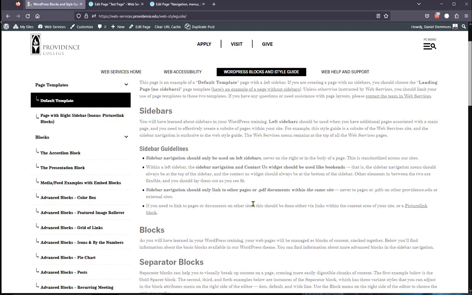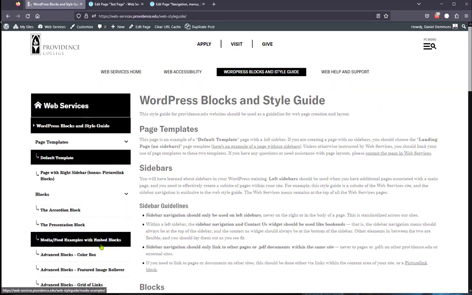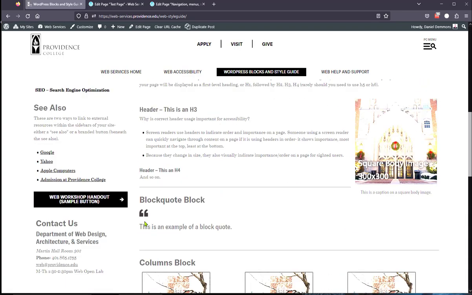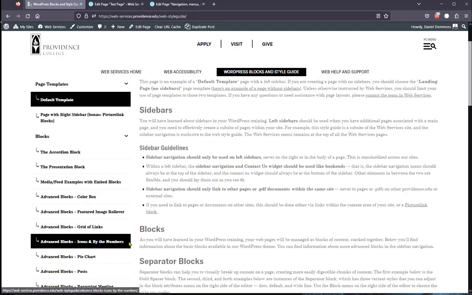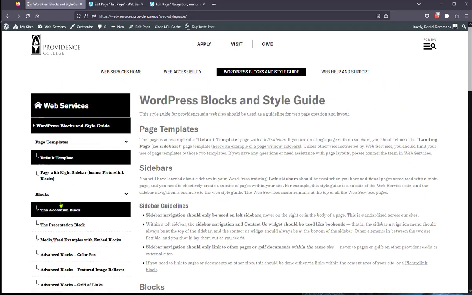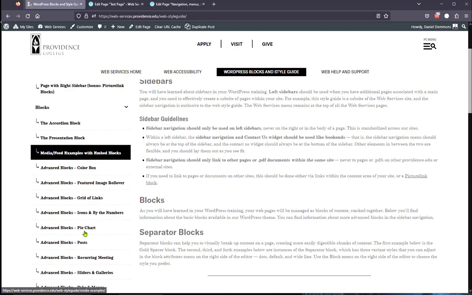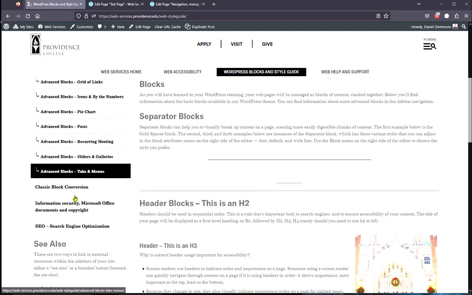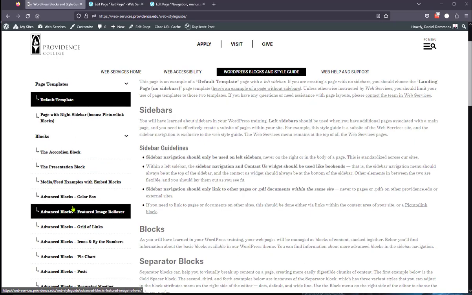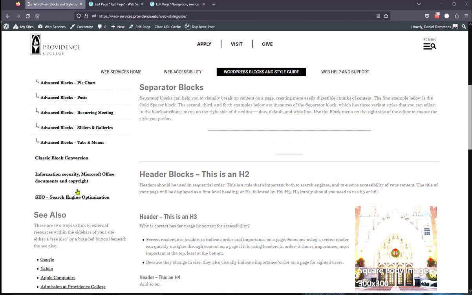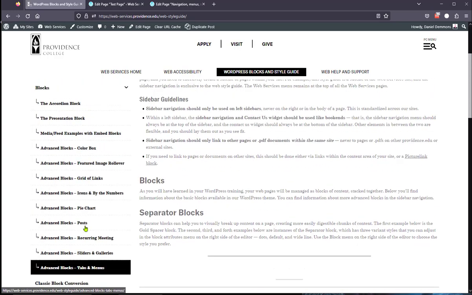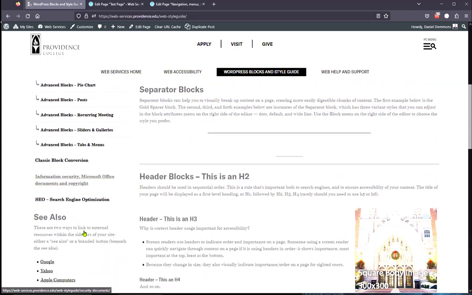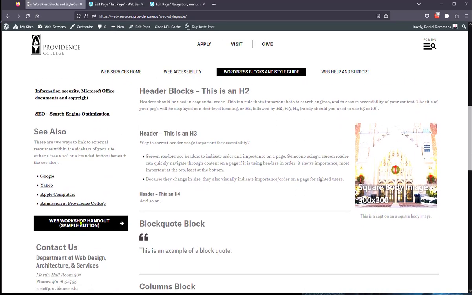Left-hand sidebars, you use those when you need to have a left-hand navigation, a left-hand menu, submenu. Really, similar rules as to like main navigation. The topmost link needs to link to your home page, and everything else within that menu needs to link to something within your site. The side menus are great when you want to create like a mini site, a sub-site where you've got a whole bunch of things on a related topic that you need to categorize and make it easier for people to see and move through.